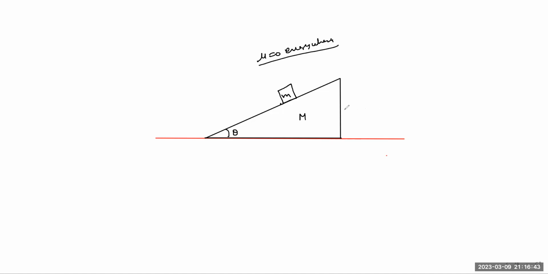How to solve this question? First of all, you need to learn how to assume variables, and it is easy. We know that the wedge will go with some acceleration A, that we can assume like this. We have no idea how m will move in the ground frame, but we know that it will move in the wedge frame like this. So I name it aR, the relative acceleration. But the wedge itself is moving with A, so the block will have 2 accelerations, aR and A. Is it clear? Yes, sir.